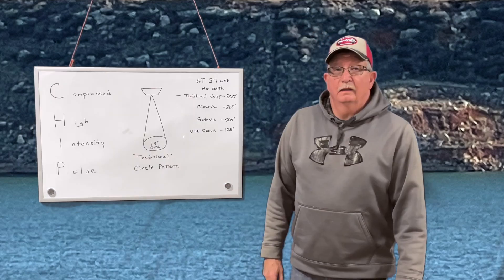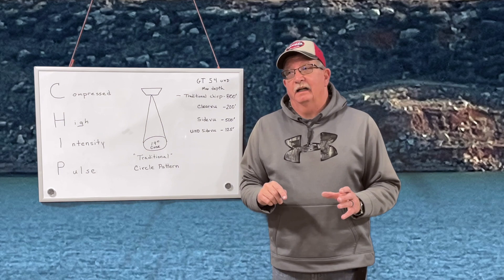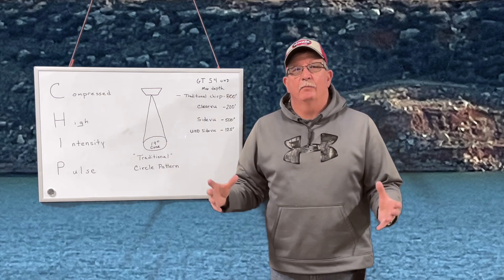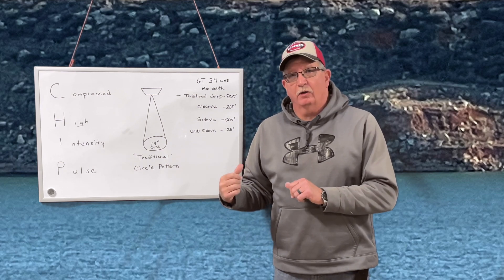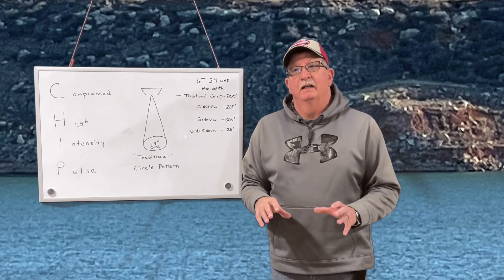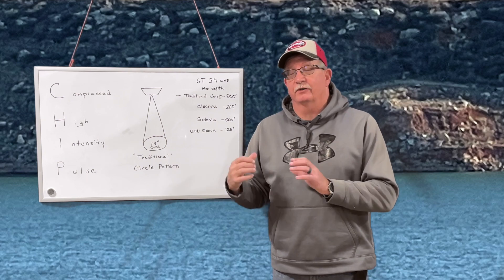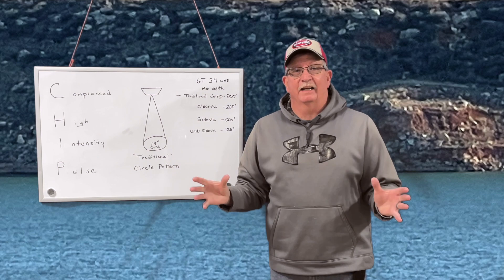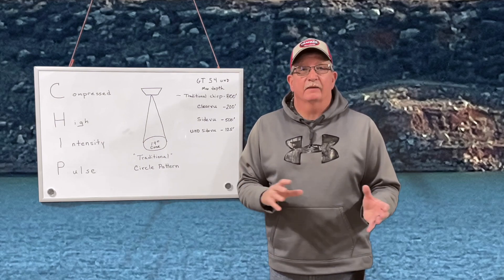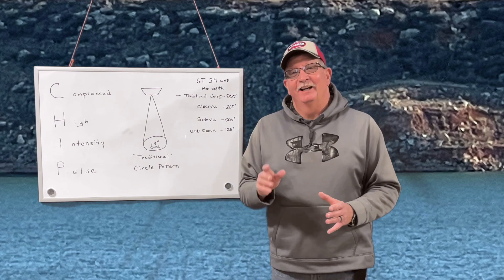Those are some of the advantages and disadvantages. I also wanted to mention: the video I shot where I'm actually using the sonar unit, you'll see it's a GT52 transducer rather than the GT54. My original EcoMap Plus came with the GT52 — that's what I have on my trolling motor. I've got my transducer set to auto, so it automatically detected the GT52. On the console, I used the GT54 UHD, which has different settings. That's the reason you see the GT52 a little later in the video.